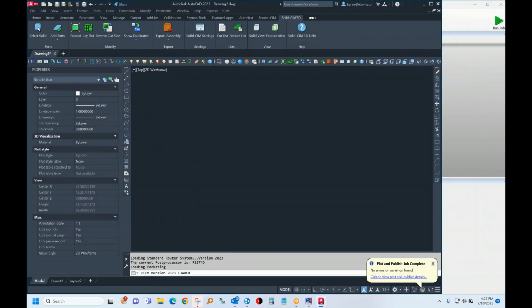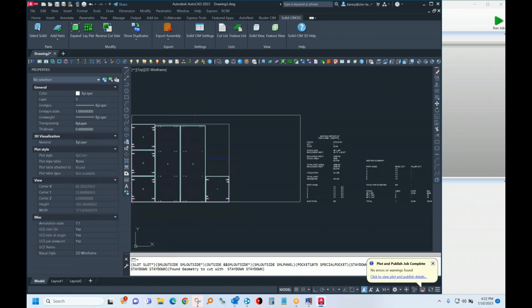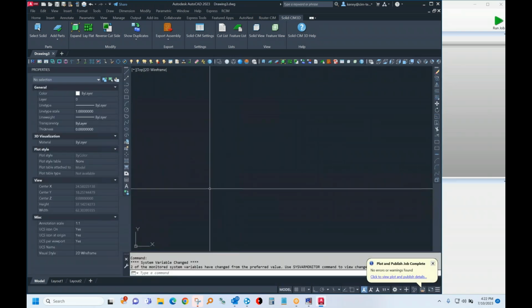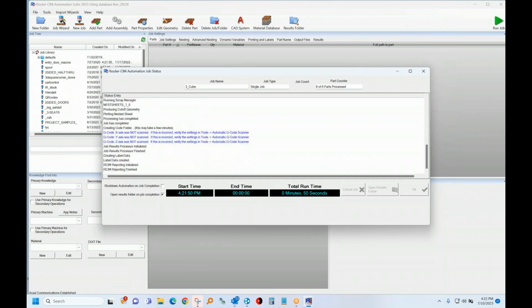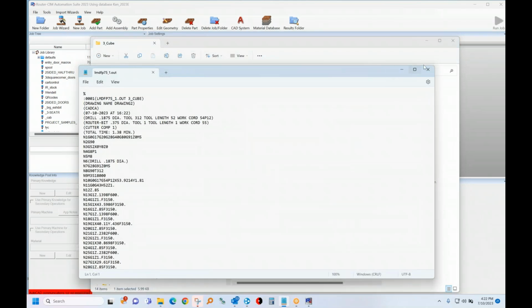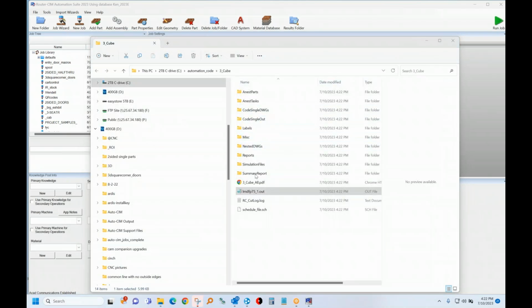Now I already had that material, and you can put in multiple material sizes. So there's a scrap cut here on the side. I had mine set to rotate at any angle. And it just processed that whole thing in just 1 or 2 minutes. And I've got my NC code file ready to run at the router. We output for any router.